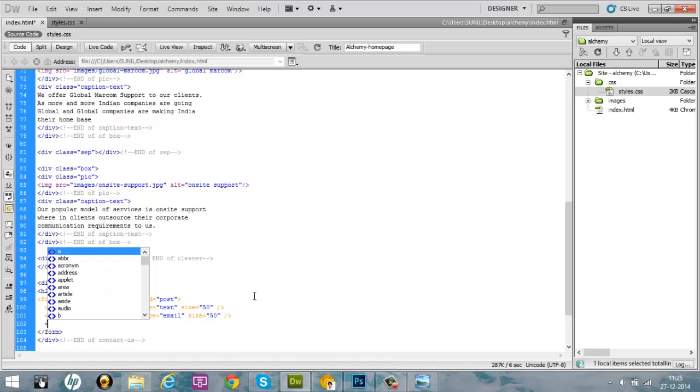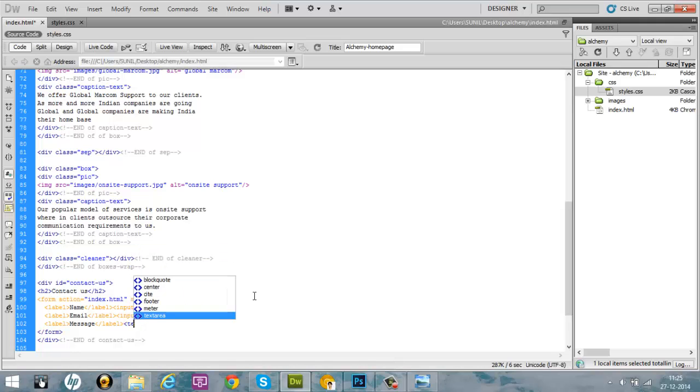The next thing we'll do is put a label for message, and that label right there. And then this is going to be a text area. Text areas are generally used for something where you want much greater text.